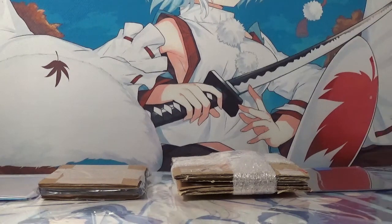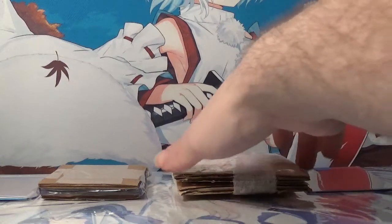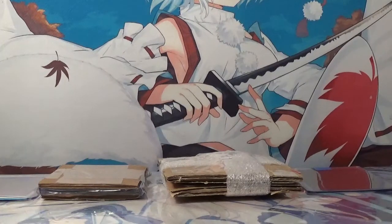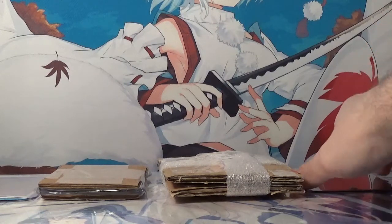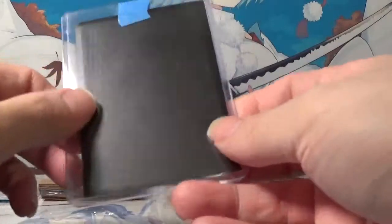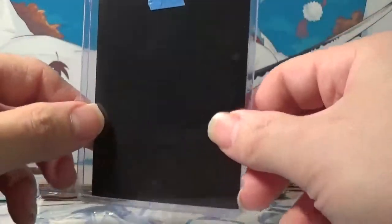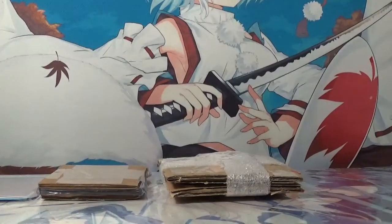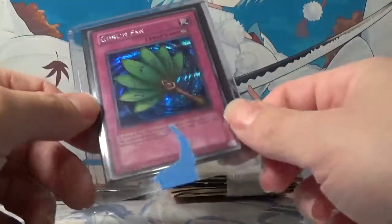All I did was take the lots that I got from the mail out of the packaging and put them on the table. I haven't even opened up the cardboard that they wrapped it in yet, so I'm going to be as surprised as you are about the condition of most of these cards. Hopefully they're in great condition, but we won't find out until I actually take them out of their concealed packaging. So first up, we got a Goblin Fan from the Falsebound Kingdom.